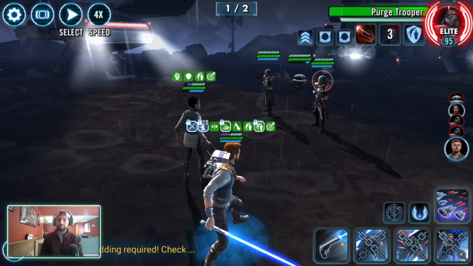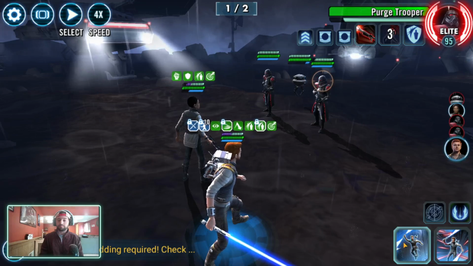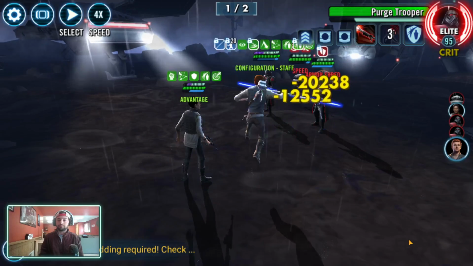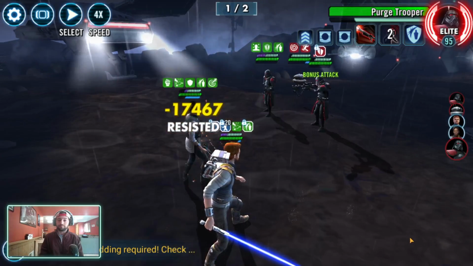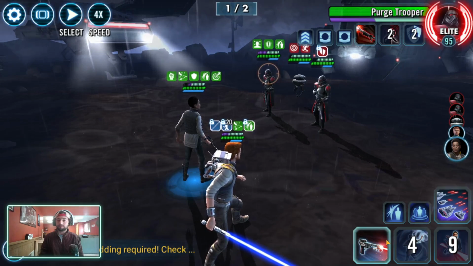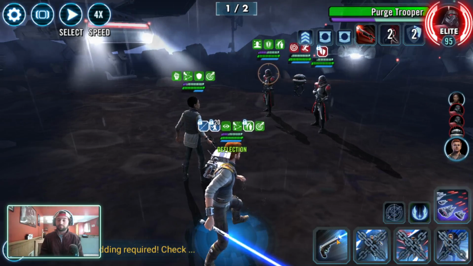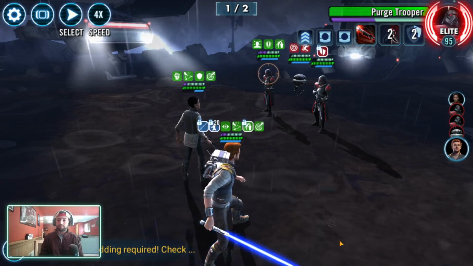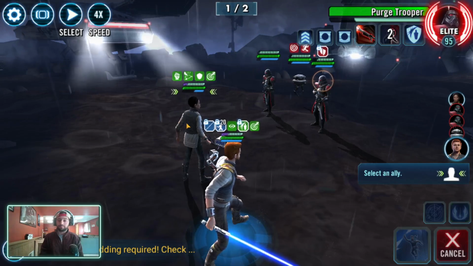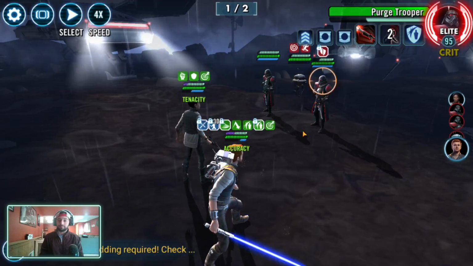Target the right purge trooper because we're trying to do as much damage to him. Let's do the basic. Let's do the first ability this time because we're trying to switch stance to get to 30 stacks. Whenever we switch stance, you get 10 stacks of impetus every time. Then we'll do a basic, get that tenacity up. All right, we'll do the basic, dispel that taunt. Target the right purge trooper. And then switch stance, switch to windmill defense, and get to 30 stacks of impetus.